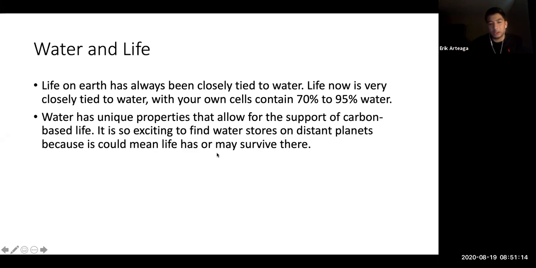again, you hear on the news a lot of times, oh, water was found on Mars, water was found on this planet. And that just alludes to how important water is for the support of life. Okay, so water being found on a distant planet, a distant satellite planet, surrounding or rotating around a star somewhere. Scientists get excited. They say maybe this could potentially be an area where there is actual carbon-based life growing at the moment, right? Mars, same thing. They're constantly looking for life there because they know there's water there. Water is such a key component to life that when it's found on other planets, we think, oh, there could potentially be life there.